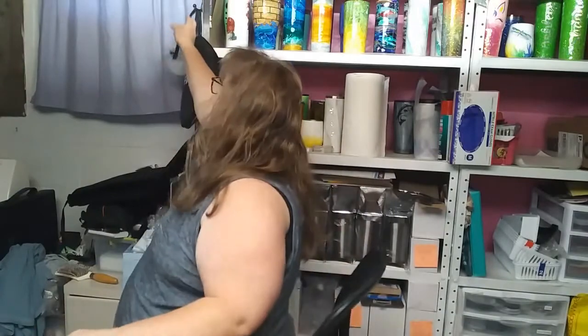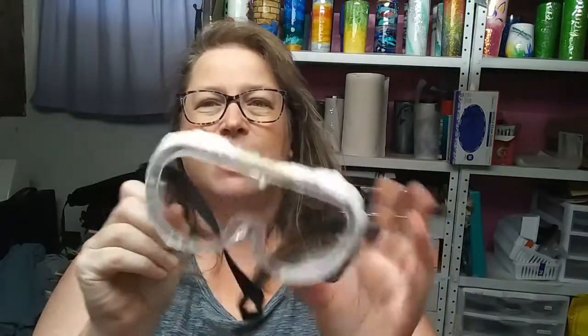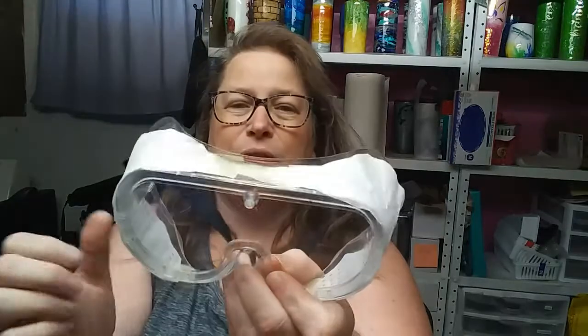I really want to get one that has the full face mask also, because I do notice if I'm doing a lot of epoxy, my eyes start to get a little achy. So in the meantime, what I've done is I have one of these just plain dust masks, and I took a coffee filter and put it around all the holes, so it still breathes, but I get a little less air in there, and that helps. And this fits over my glasses pretty well too.